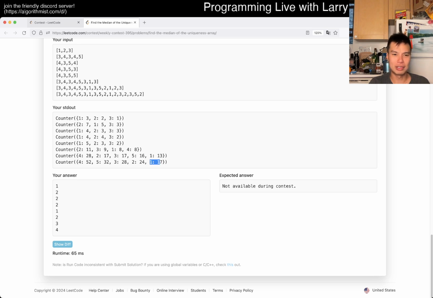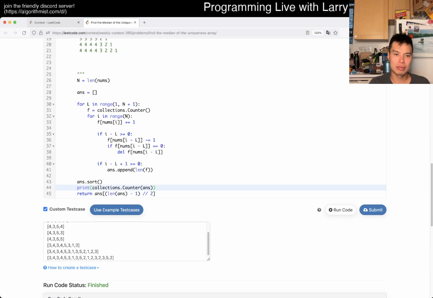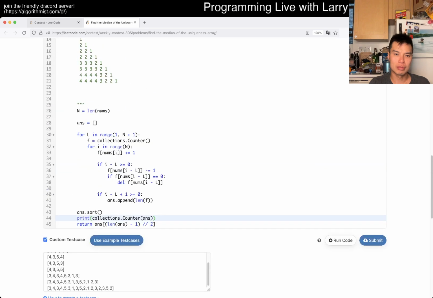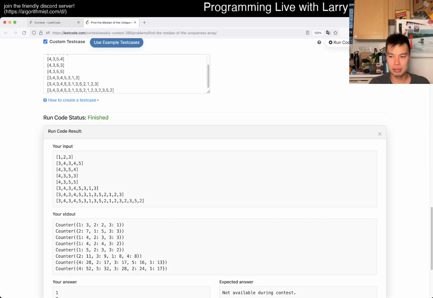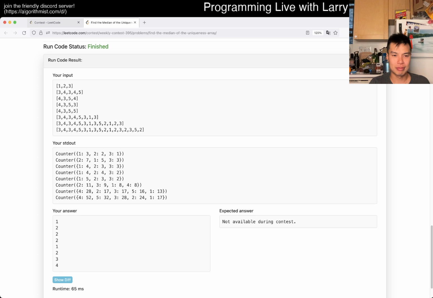Well, this goes increasing and then decreasing to a 5. 17 numbers, 2 is 24. I mean, that makes sense. Man, I have no idea.